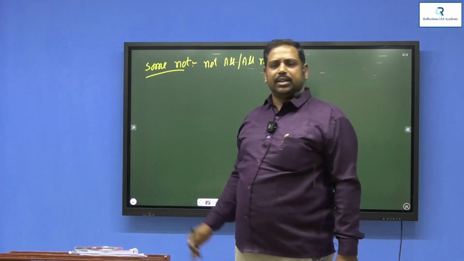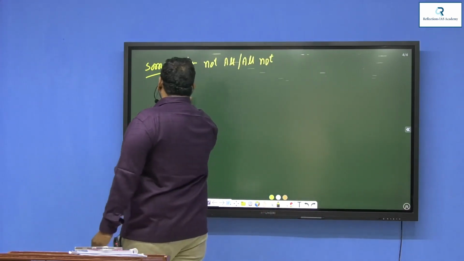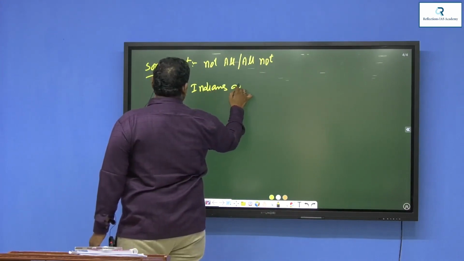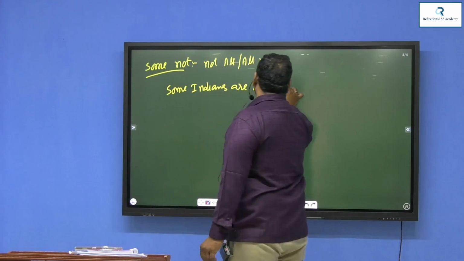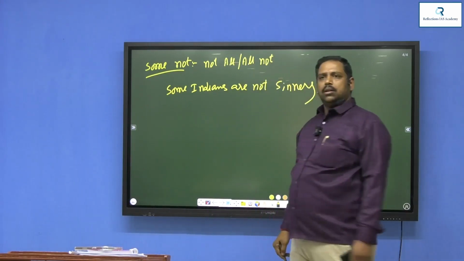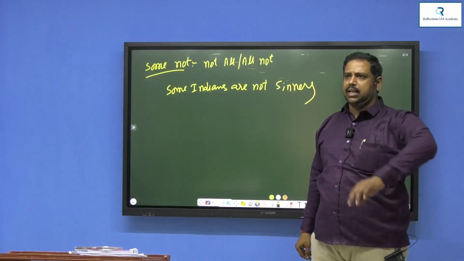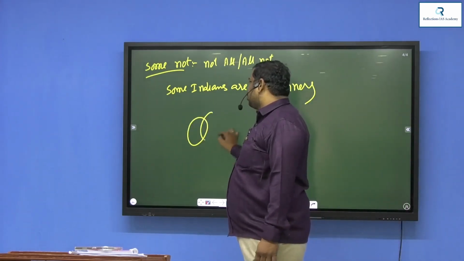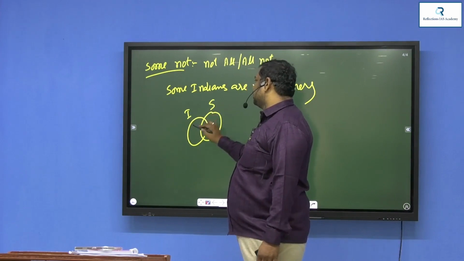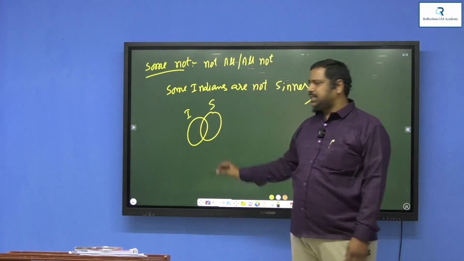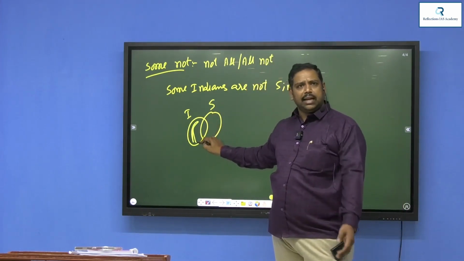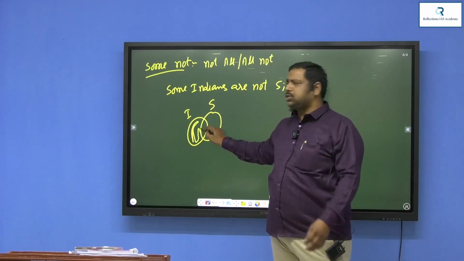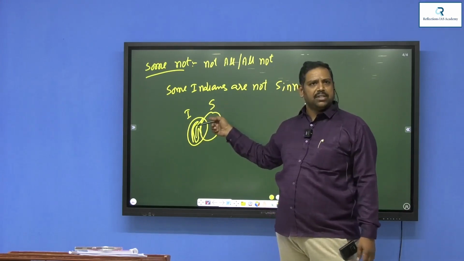Yes or no? Okay, the same example I am writing here. Some Indians are not sinners. With Osama bin Laden, my conclusion is yes or no? Okay, good. So what I can say is, some Indians are not sinners means these are the Indians, these are the sinners. Is this correct or not? Because here are some Indians, like he accepts Narendra Modi, Nirmala Sitharaman, like those 10 members, right or wrong? Those are not sinners. This is my first phase.